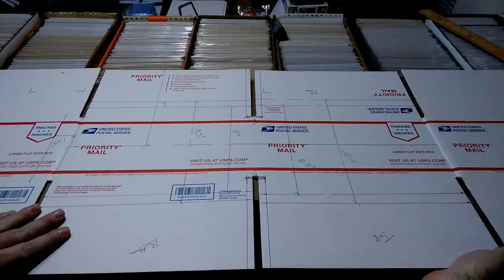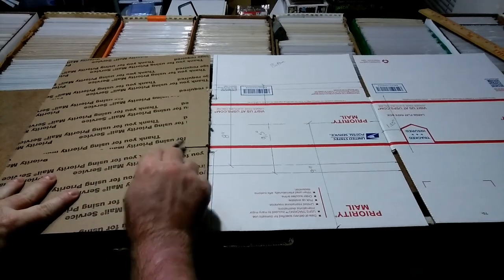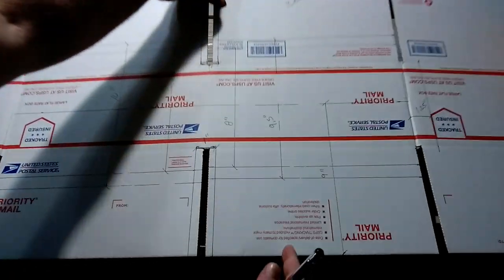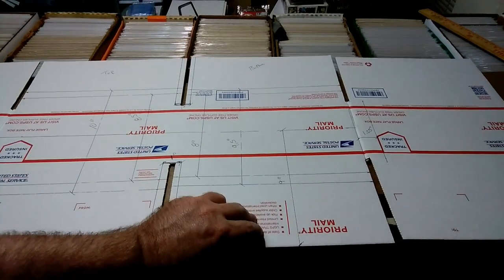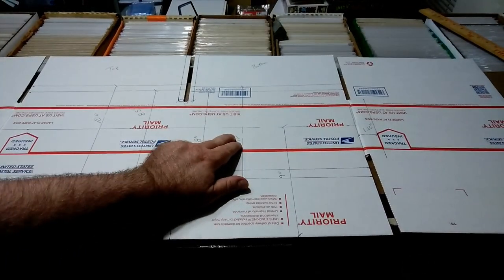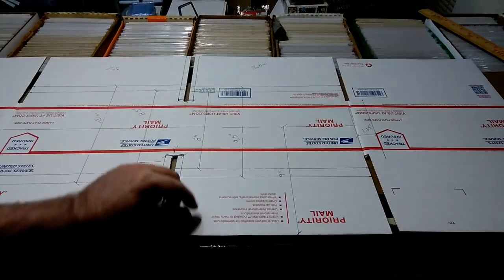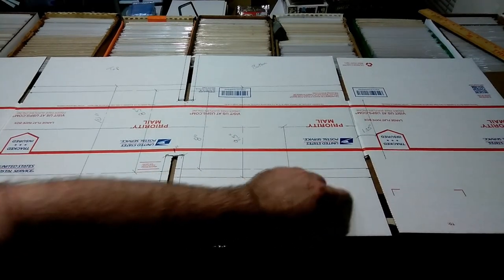This is the side with the glued piece, and this is the part that you're going to put your comic book on but on the other side. I have it marked as the bottom. What you want to do is find the center — for this particular box it's nine inches from the edge to the middle. Then you're going to go four inches off each side, which gives you an eight-inch line going all the way down, and then another three quarters of an inch outside of that for your next line. These are where you're folding.